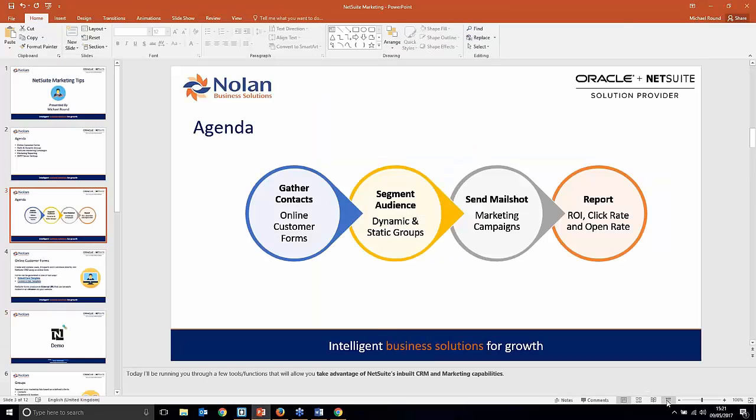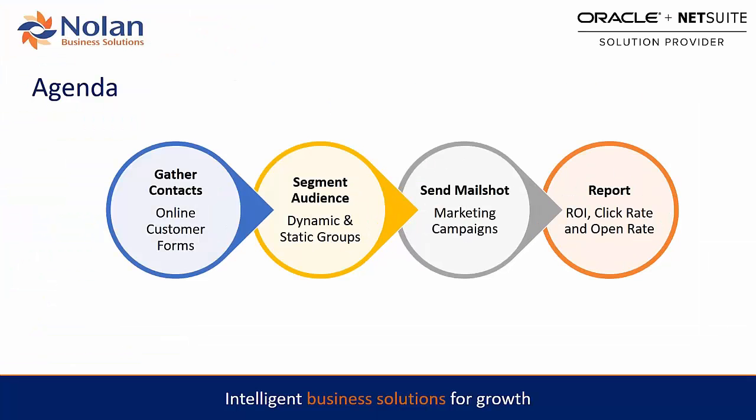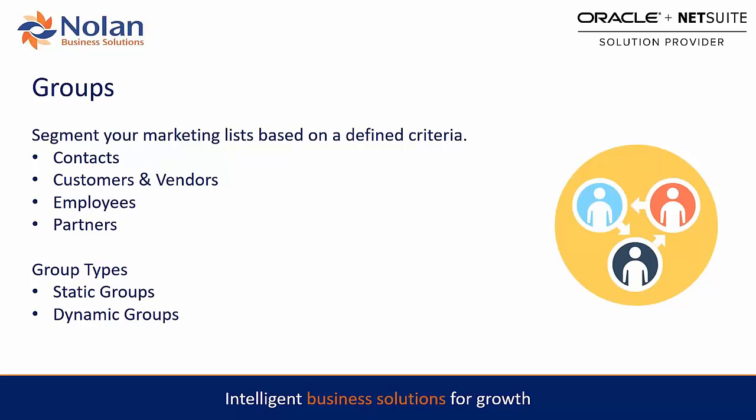So as you can see, we've gone through the first part of the story. We've gathered the contacts. Now, the second part is to segment your audience, just as you would in a normal marketing client. So you want to take your contacts and you want to segment them into different groups. The reason being is because, if you know anything about marketing, just mass blanketing emails to everyone doesn't really work anymore. Targeted marketing is much the way forward, so you really want to drill down and create unique groups. So groups can be segmented in a number of different ways.